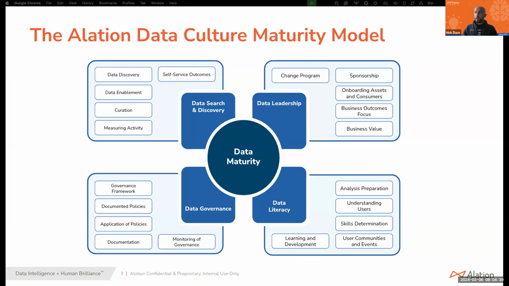So to look back at the Alation data culture maturity model, it's been around for a few months now and has been used with several customers to help shape how they will work with the Alation platform going forward. Last month, we released the data culture maturity assessment, an online assessment that customers can use to find their current status of data culture maturity. I want to take this opportunity to discuss why taking this assessment, or indeed any data maturity assessment, is a good idea. But first, let's take a closer look at each of the tenets that we have within the data culture maturity model. So let's start with leadership.